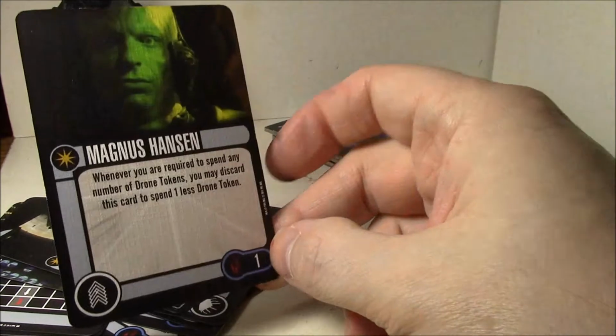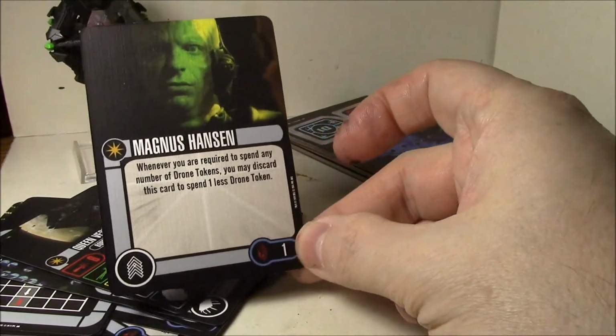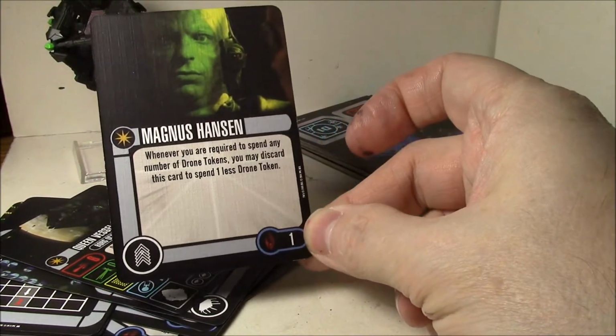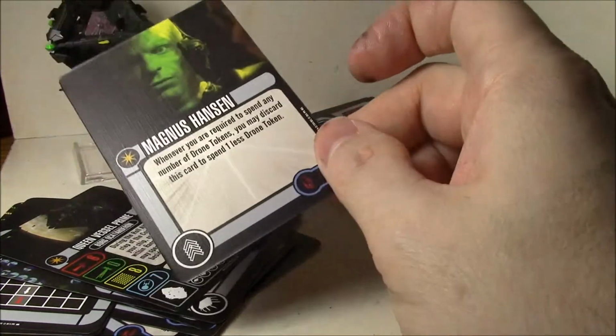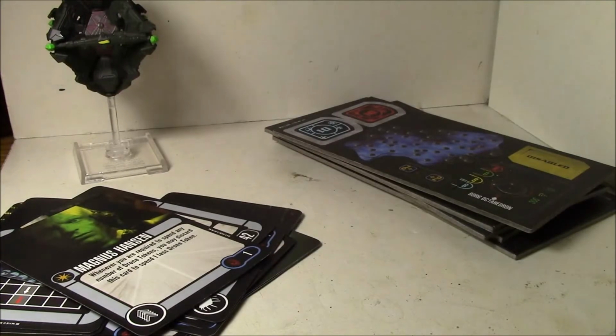So Magnus Hansen is a 1-point crew upgrade. It's a Borg. Whenever you're required to spend any number of drone tokens, you may discard this card to spend 1 less drone token. So basically it's 1 point for a drone token. Not a bad little use of a card.